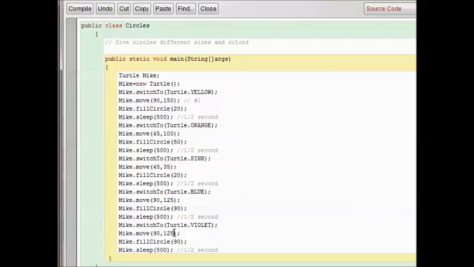How about 90, 75? I did a fill circle 90. How about a fill circle 15? I would say compile this. It doesn't like violet. Okay, so let's do a different color. Let's do green.